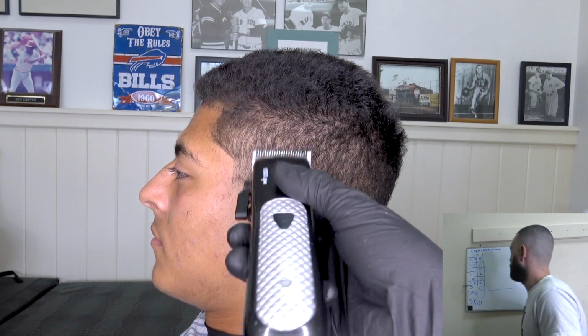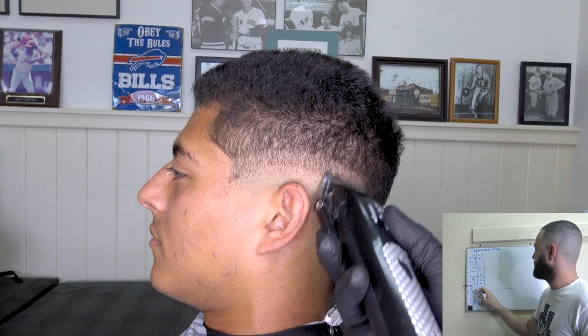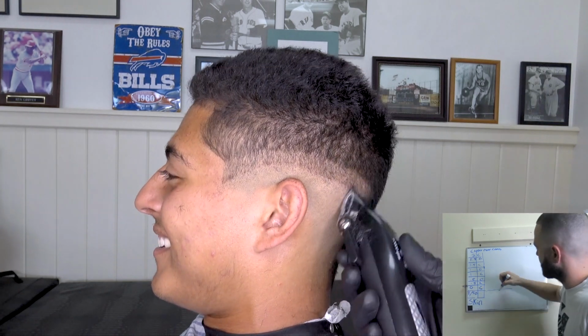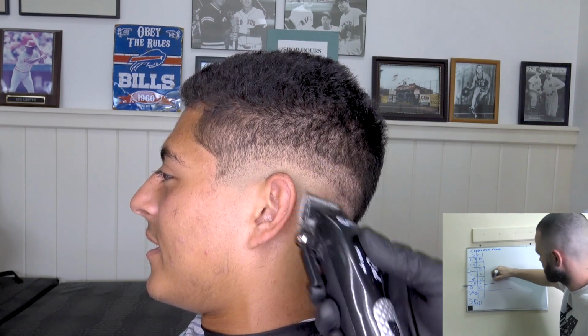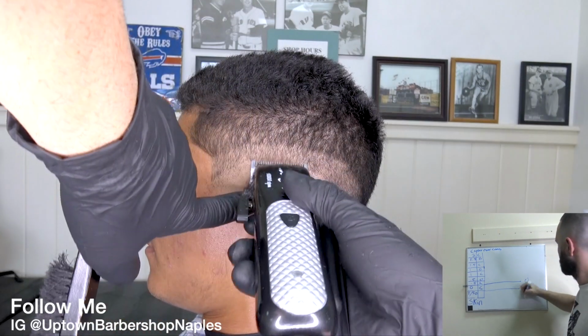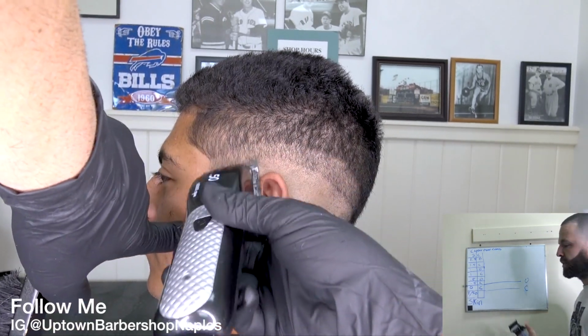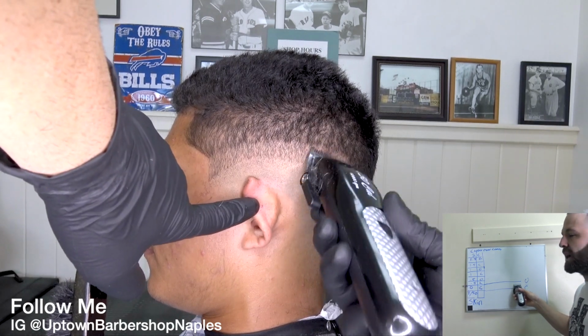Step 2, we are using the open taper line. So we have an open taper, and that's what we're going to use. We're going to use open taper, and I look like I forgot the closed taper, but that's okay. So in between these two lines, I have open taper and closed taper. What we're doing here is we have it wide open, and that's what I use to create that secondary line.